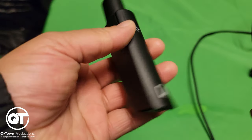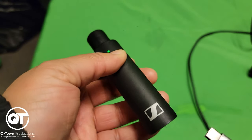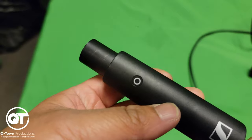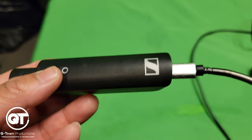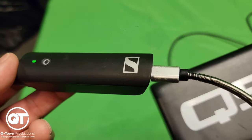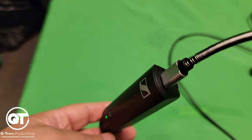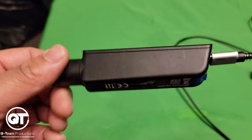I also wanted to show you guys how easy it is to charge one of these. There's a Type-C input — pop the cable in and it's charging. You can also keep one of these wireless battery packs plugged into this unit, so you can keep it going for a very long time. So if your speaker is somewhere else, like on a different level on a boat, it comes in very handy if you don't have a power outlet nearby.